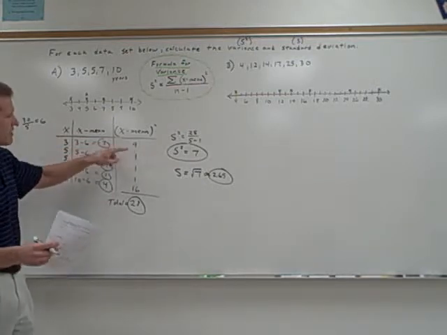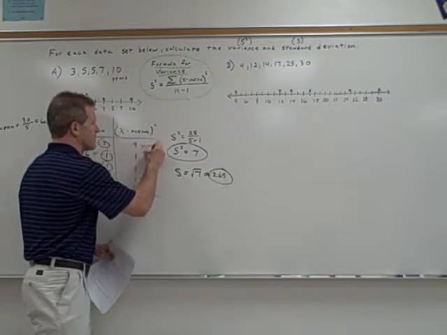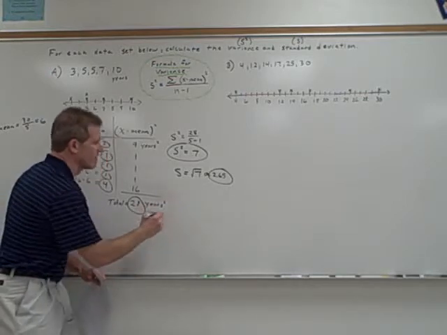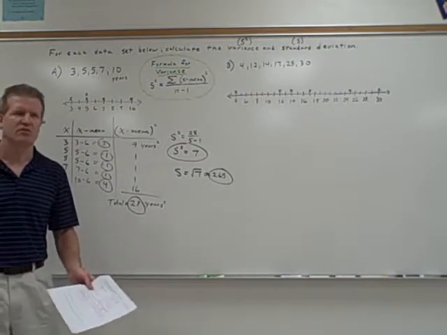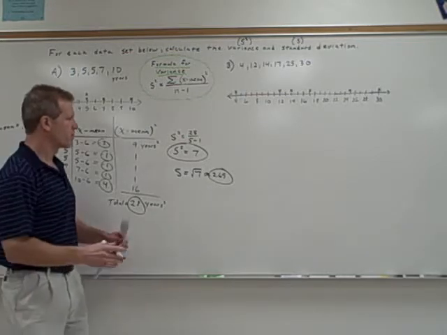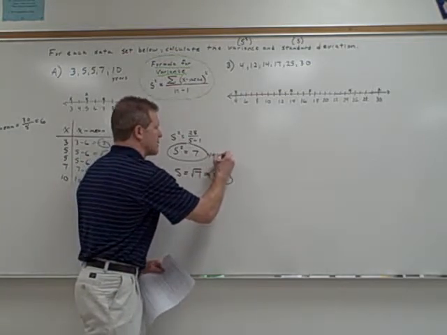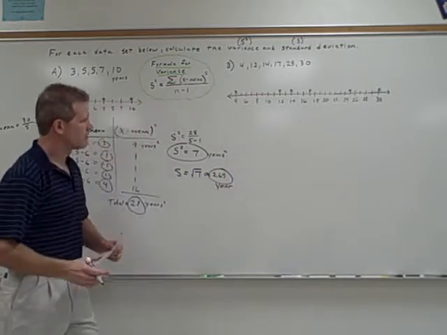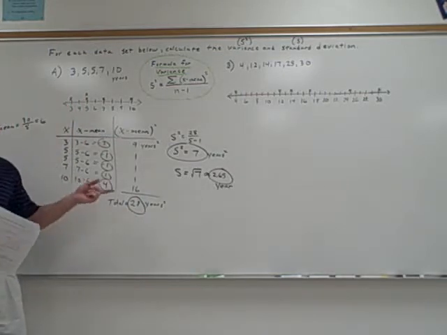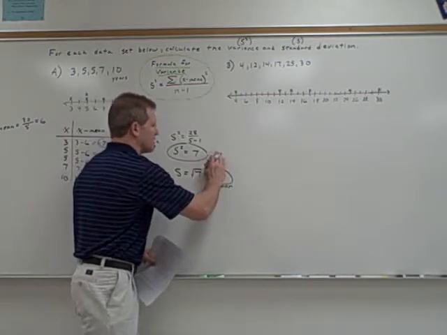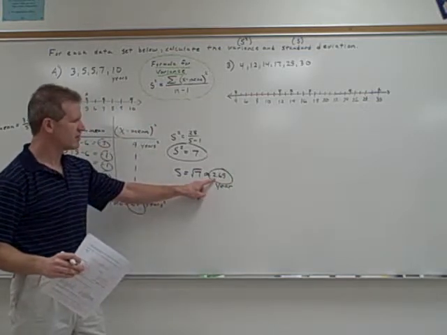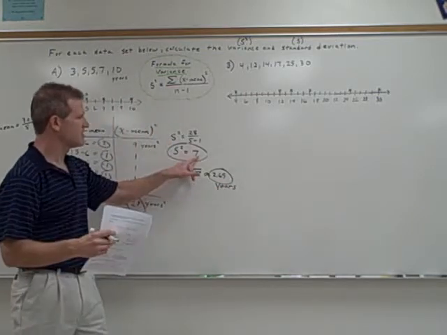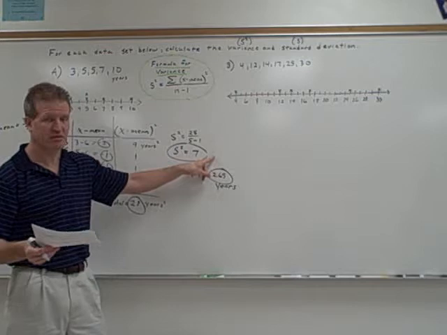When you square it, the label on this would be years squared. And the same thing when you add them together, the label would be years squared. Well, that doesn't really make sense. If someone says, how old are you? You don't say 10 years squared, do you? When you square root it, that takes it back to the original label. So I think the reason that we take the square root is to get a label that makes sense. The standard deviation is 2.65 years. The variance is 7 years squared, which we don't usually label because it really doesn't make sense.